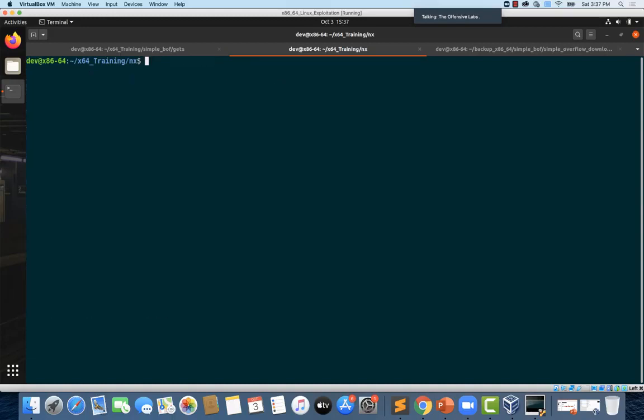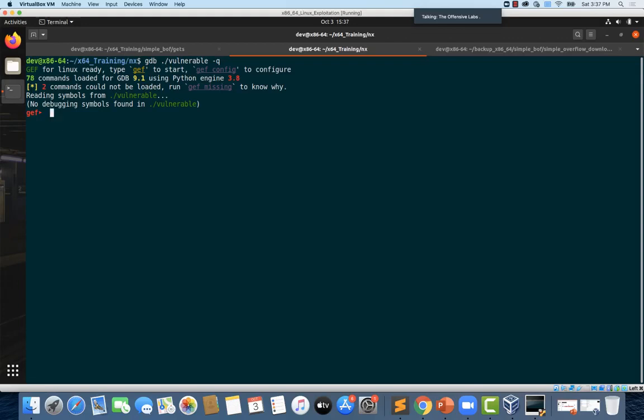Okay, so sorry, I forgot to show something else, so I just exited. Let me just reload that. Checksec. So it shows NX is not enabled. What that means to us is if you run the vmmap command, which is part of GEF, it will actually show you the memory map of the process.